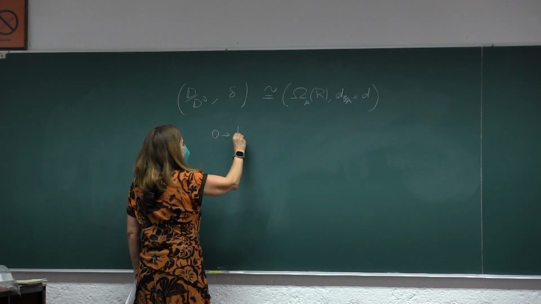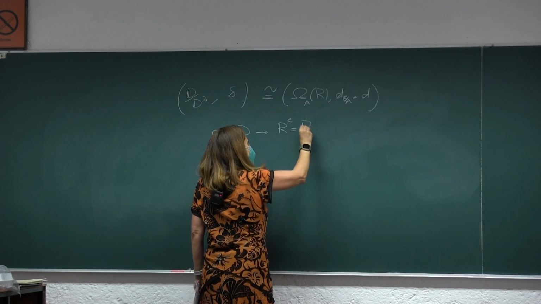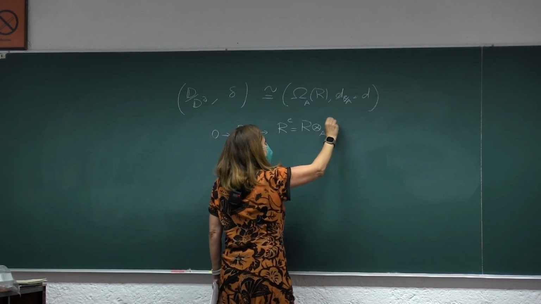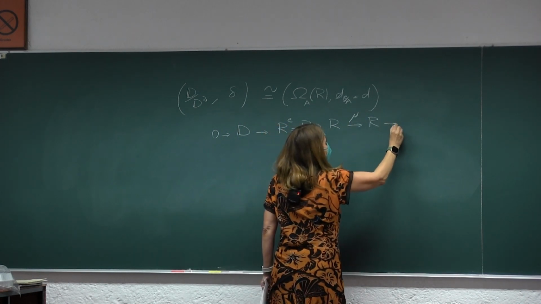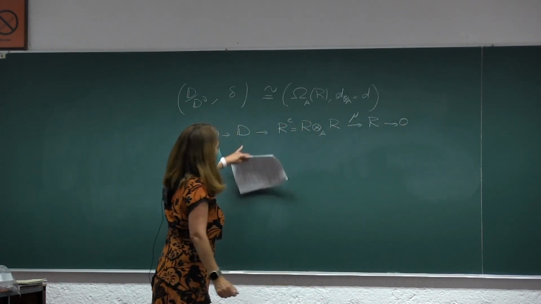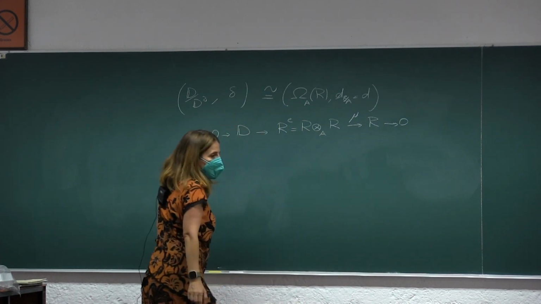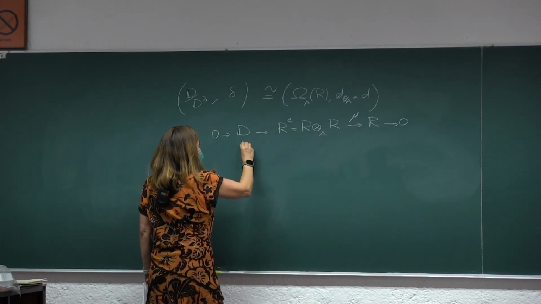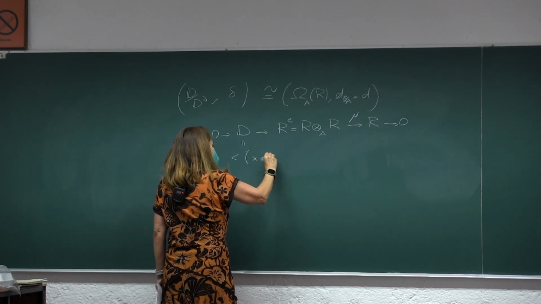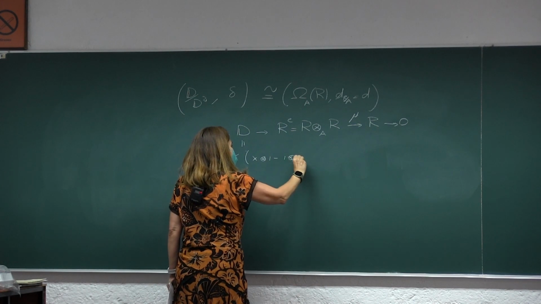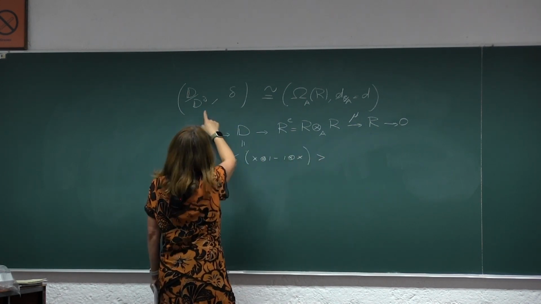This d is the kernel of the multiplication map from the enveloping algebra to R, and this is just multiplication, okay? And this is the kernel, okay? And since I go modulo d squared, this becomes an R module. And now the map delta, this d is generated by x tensor 1 minus 1 tensor x, by these elements.